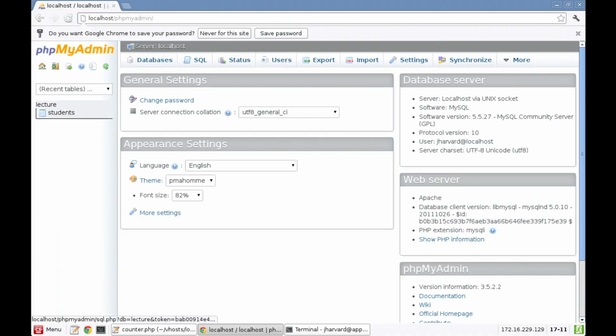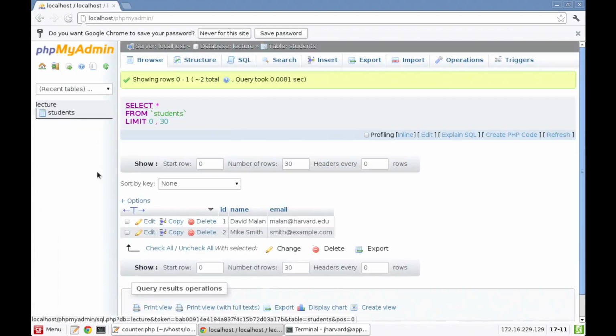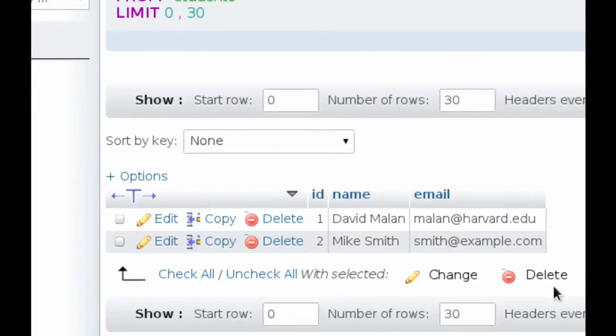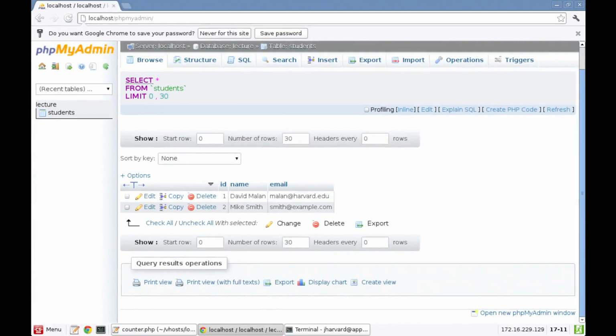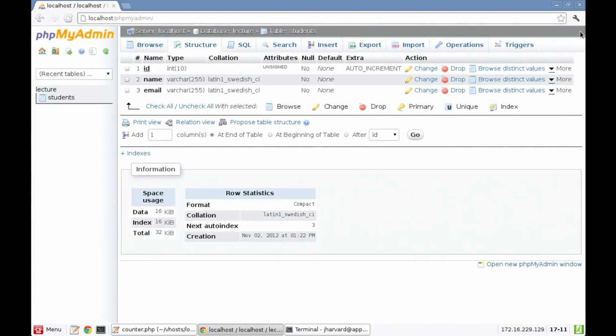So let me go ahead and do this. The other day, on Friday, we created a table called students that was super simple. It had 3 columns, ID, name, and email, and I manually inserted a couple of rows like David and Mike in this particular example. But let's take this a bit further, and let's assume that we want to remember more than just name and email about a user. So let me click Structure up here at the top. And again, the PSET walks you through the requisite steps here, so don't worry if some of this is a bit quick. Then I'm going to add some number of columns after email, because I want to add something like house. I forgot to record a student's house, so let me click Go.